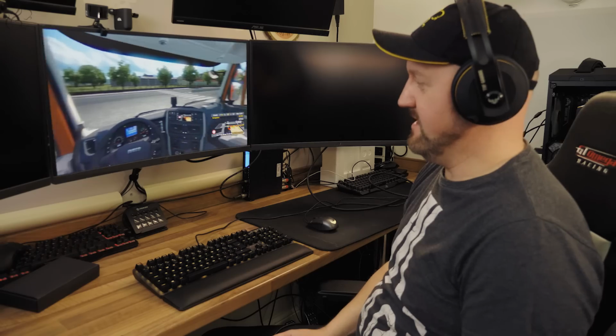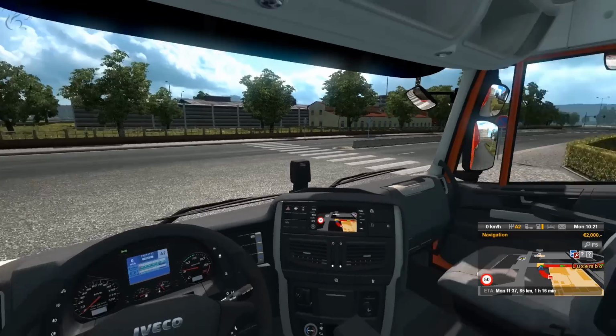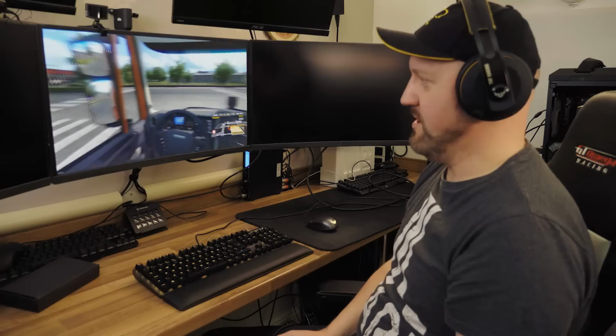Right, first test has to be Euro Truck, so I've got it installed and running. I'm just going to use a controller to steer because I don't have time to set the wheel up for this test. Stick the headset on and we'll see what kind of frames we get. So I'm in the cab and looking around, I'm getting 144 FPS, which is the frame rate of my monitor. It's buttery smooth. Let's take a little drive.